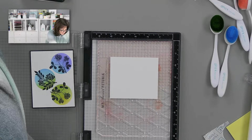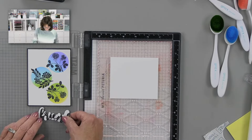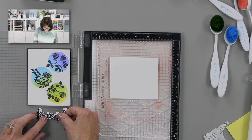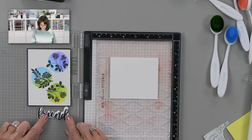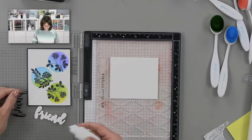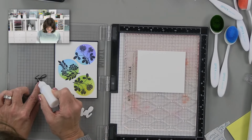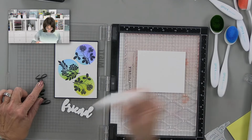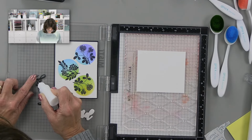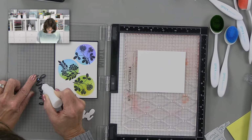Is the funnest part of this card deciding what base color to use? I really think it is. Why don't we assemble these two pieces together first, just so that we can really look. Can you guys see that? Yeah, you can. Okay. So I refilled all my glue bottles and cleaned everything up, so it should be pretty good now coming out.